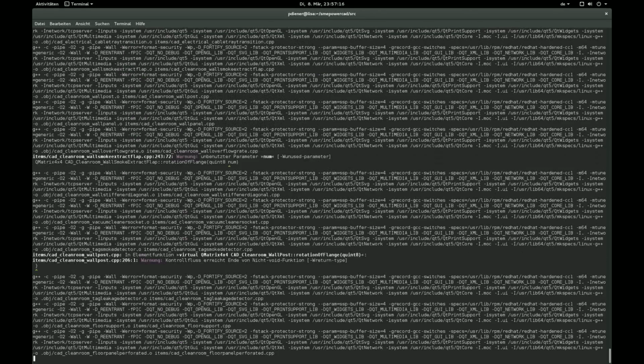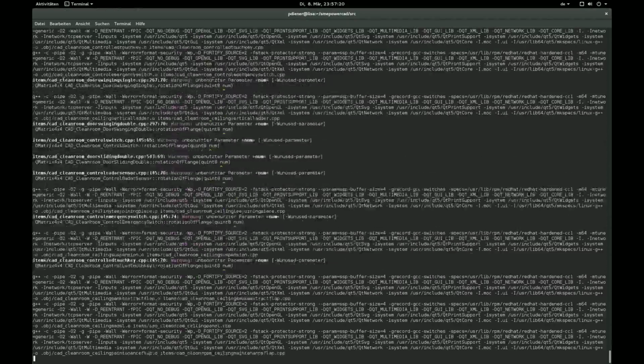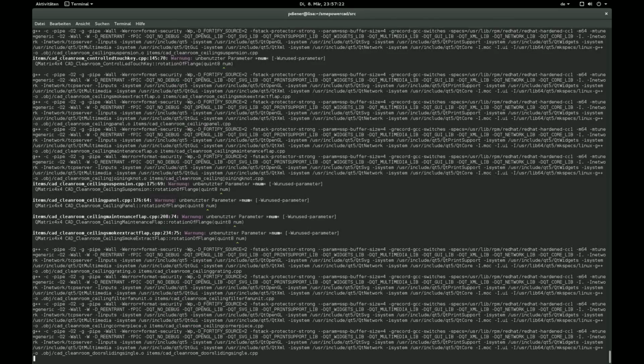It's in heavy development, and of course some interfaces aren't fully programmed at the moment.